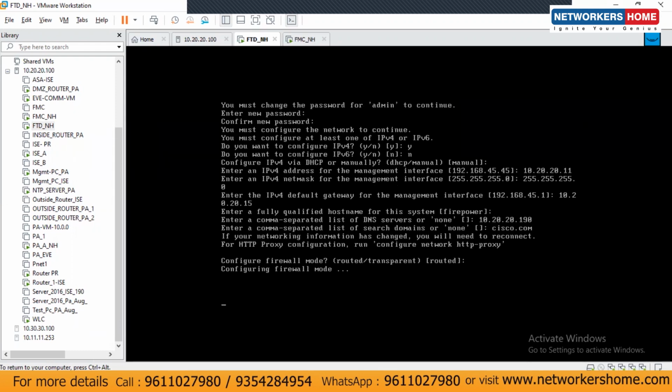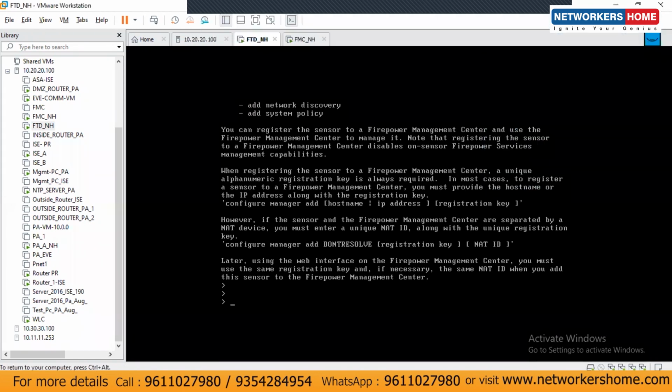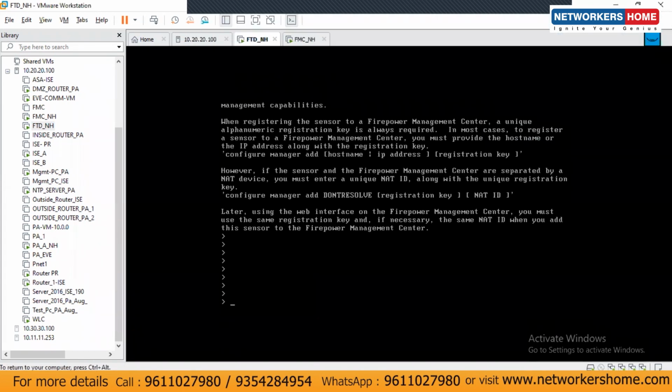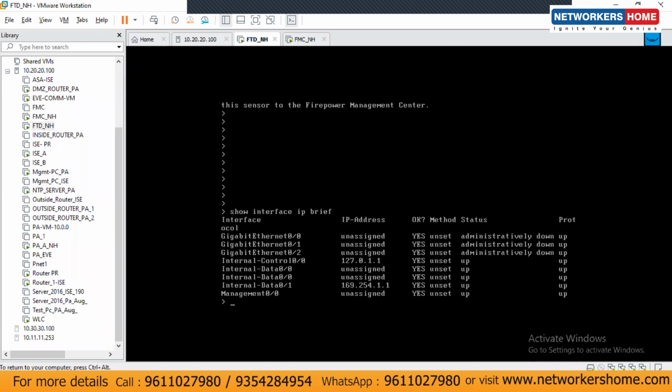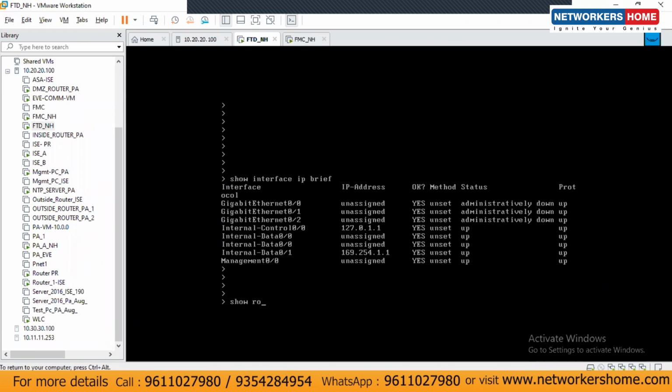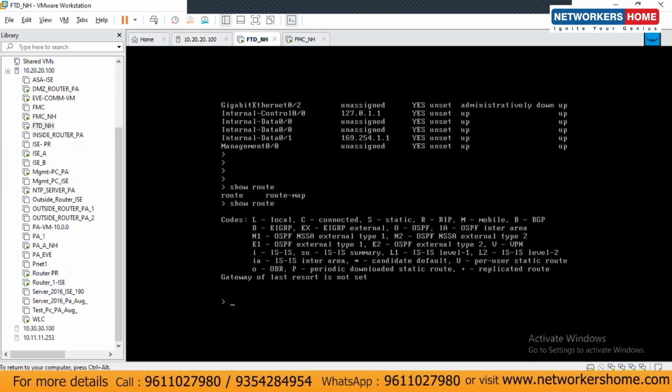Now you can see it's done. Now just use a command here, show. This is my FTD, so all the ASA commands you can use here. Show interface ip brief, this is the interface command. Then show route to check the route table.